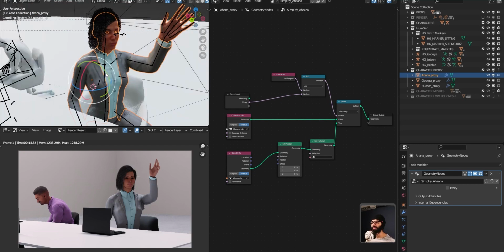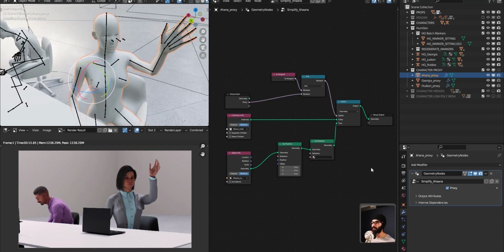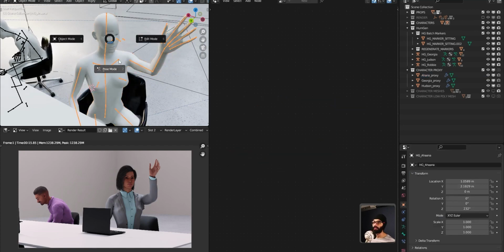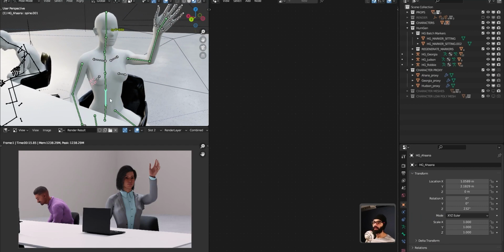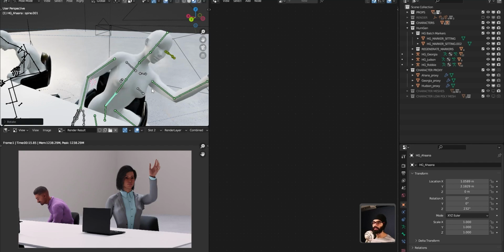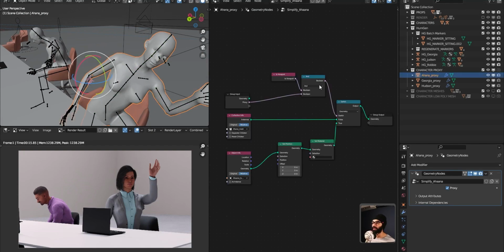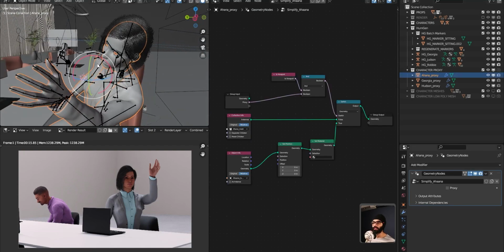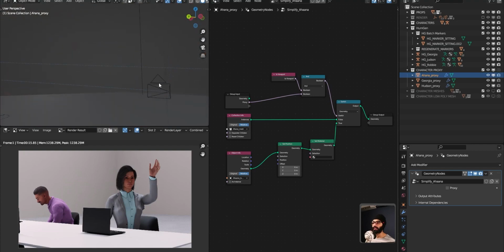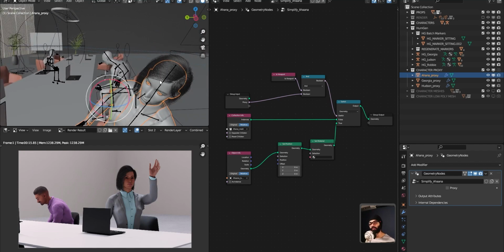The point of this entire exercise is to make sure that your viewport performance is increased a lot, right? And let me just show you what I can do with this. Like, if I make it a proxy, if I was to animate her, I would come in here and let's imagine I would do a pose like this. Okay, let me just stay in solid mode. If I would come in here and then come into my proxy and disable this, you would see that it has affected as if we had the entire mesh with all the geometry and all the hair particles and stuff in it. But it's just that for the viewport, we're using a lower quality mesh. And I'm going to show you how that works.